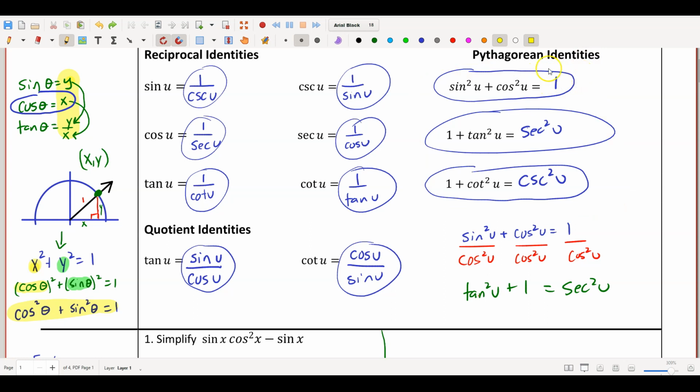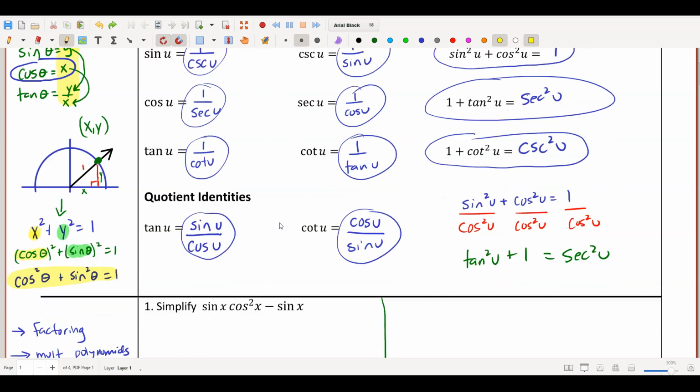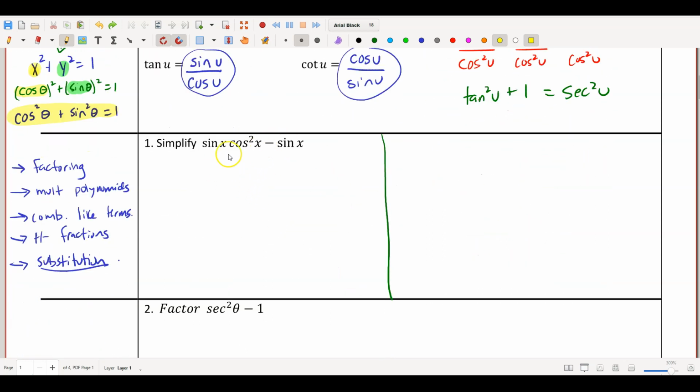I'm going to immediately use some of these things that I see here. There's really nothing I can use here in terms of Pythagorean identity. And I can look over here to see if I can make a substitution, but nothing really is going to help me here. You're going to see that in these problems, keeping my terms in terms of sine and cosine is often our best bet. So the only thing that we have to do here is we have to factor. We have to factor out the common factor, which is what we did a lot of in the skill builder if you've been doing that.